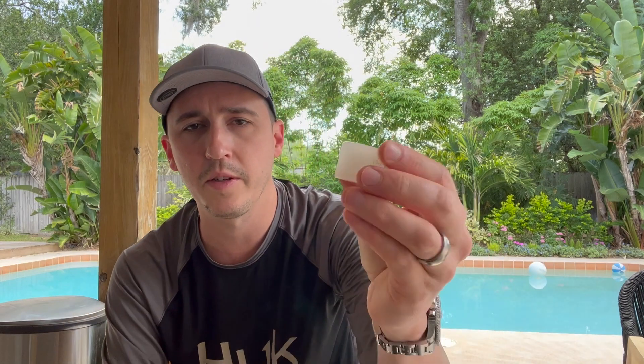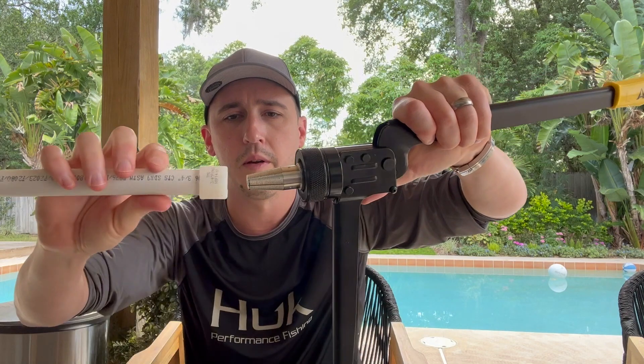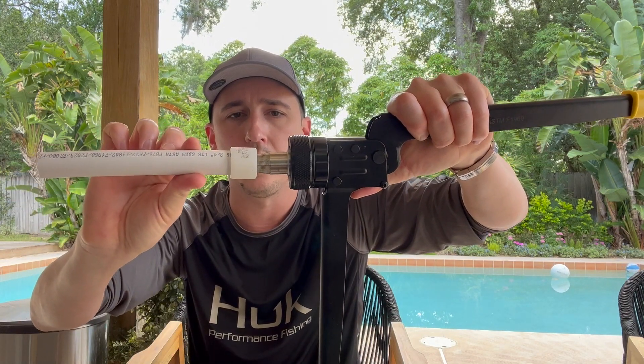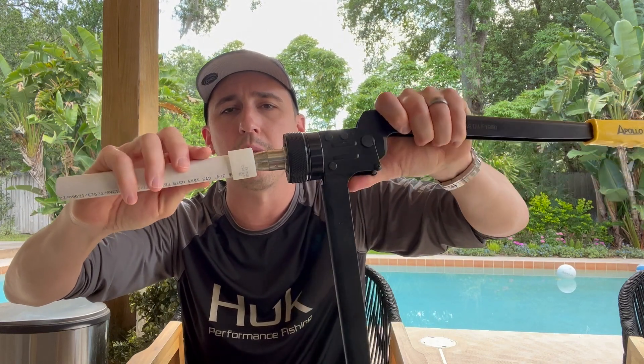You take your expansion rings, slide right over top — there's a stopper on the top of that ring so it'll only go on one way, and it'll stop when it's all the way on. Take your expansion tool, open it all the way up, and it goes right in. As you expand it you want to spin the pipe or the tool — it's recommended to spin it around as you expand. The directions say: half inch tubing needs three to four expansions, three quarters inch needs seven to nine, and one inch is twelve to fourteen.